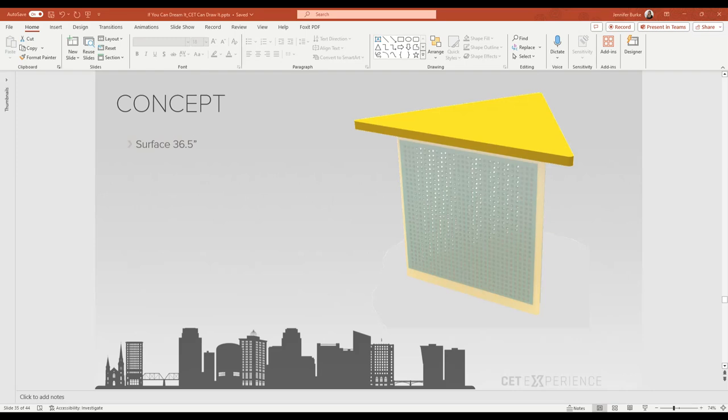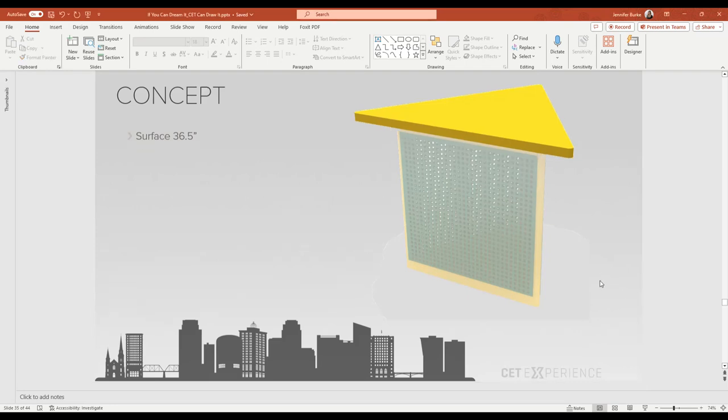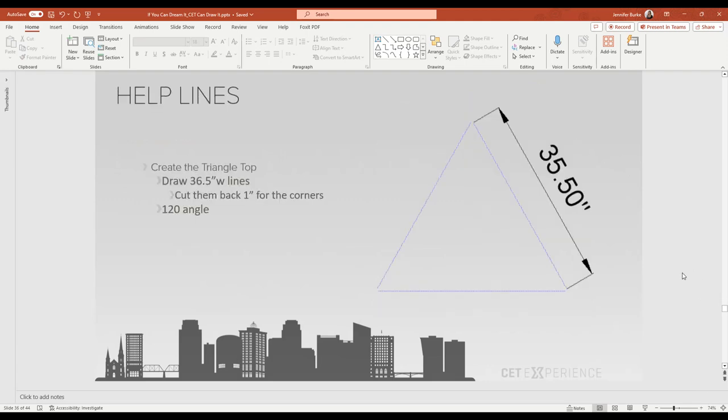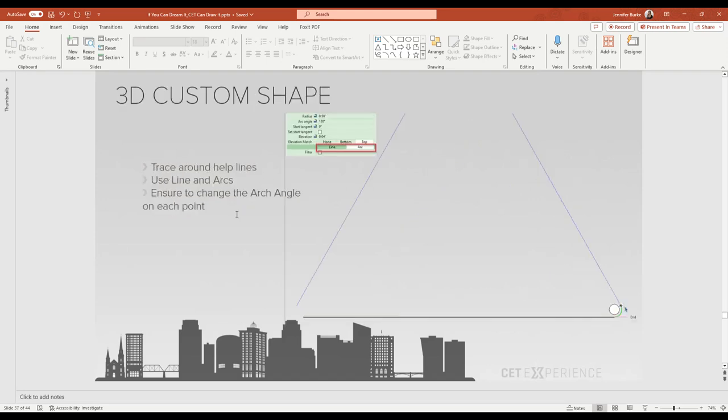The last step is to create the work surface, apply finishes, and unite everything. So for example, we're going to do another triangle, but that is 36.5 inches triangular. So we'll do the same help lines by drawing the 36.5, and then we're going to cut them back so that it's 35.5 total, so that we have those circles on the edges there. And we'll follow along with the line tool, the arc tool, and the additional lines to connect all of them.